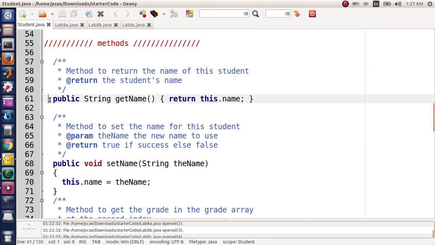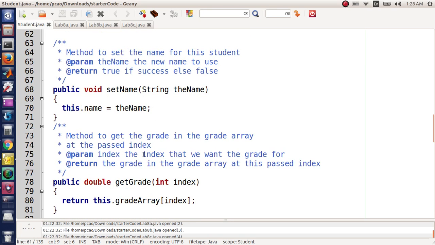So if you look at it, the first getter is getName. What this method does is just return the name of the calling object. So the return type is string. This is a getter. Similarly, you can set the name. So if one of the objects calls setName and gives a string, then this string will be used to change the name of the calling object. So you can see this.name means the name instance variable of the calling object will be changed into this string parameter. Okay.